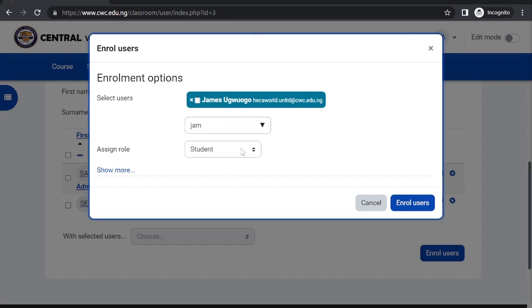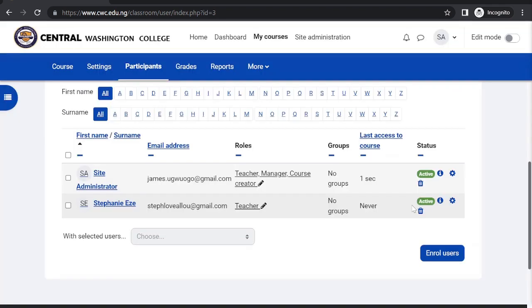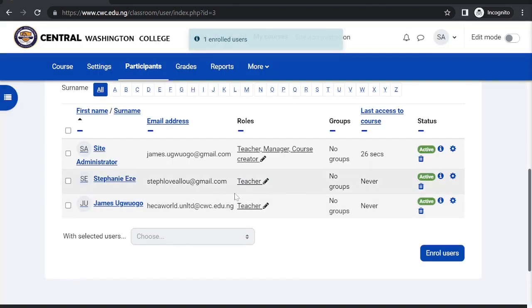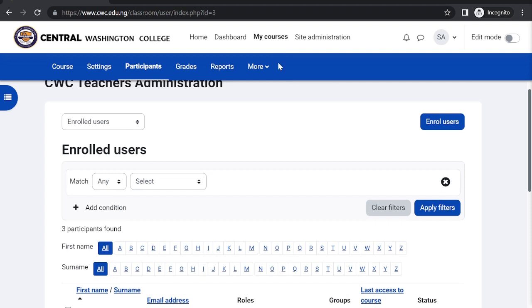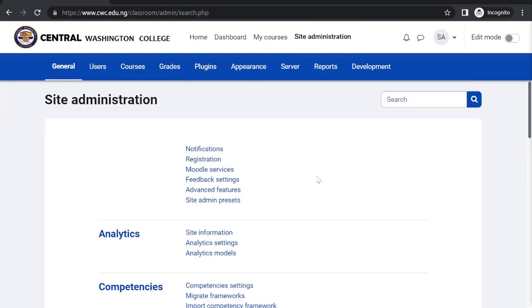And he is not a student but a teacher. Enroll. Alright, so we have enrolled him as a user, as a teacher. So that's it here. So we can give him more rights. But we're just gonna stop so far.